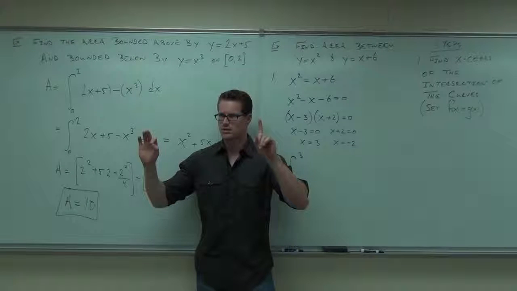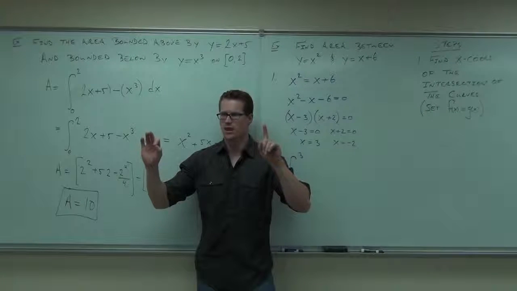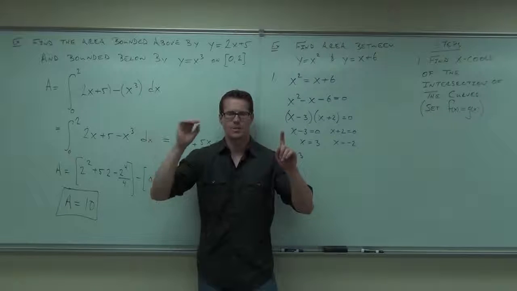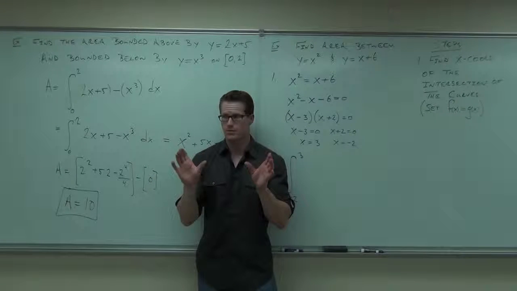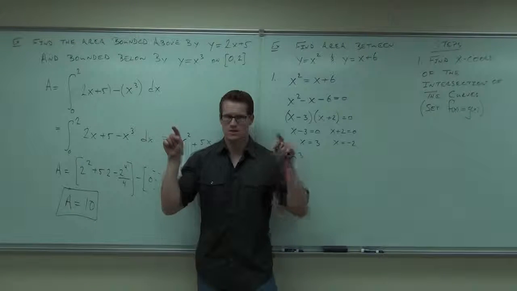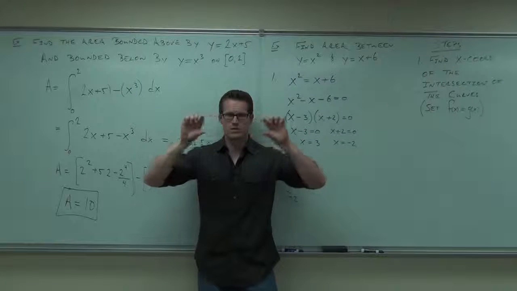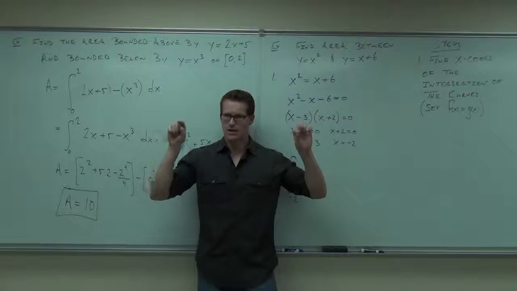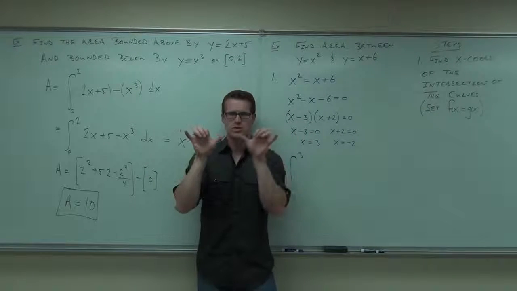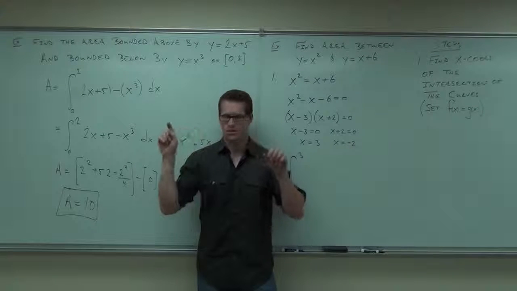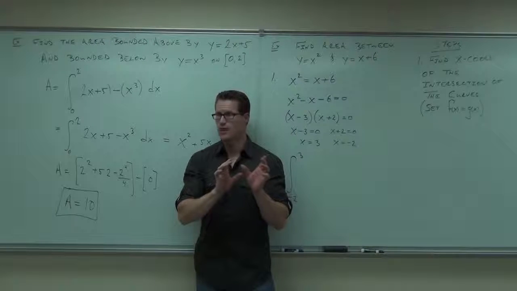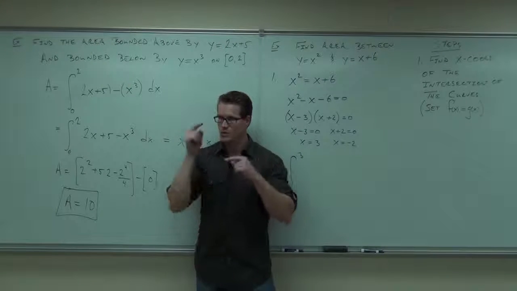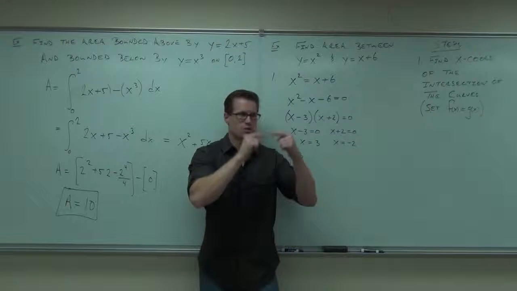Are you with me on this? So I'll say it again because some of you, I lost you. I can see it in your eyes. Listen, when you set two functions equal to each other, you find the only places that they will intersect. You believe me? If they intersect at 2 spots, there's only one region between there. If they intersected at 3 spots, there'd be 2 regions between there. If they intersected at 4 spots, there'd be 3 regions between there that you would have to calculate. Did you get it? And it might alternate which is on top and which is on the bottom.